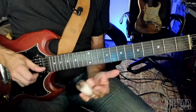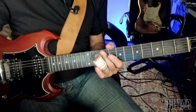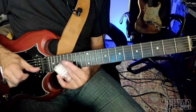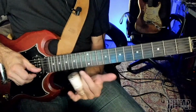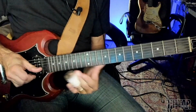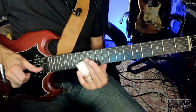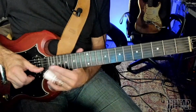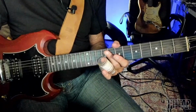And then those two pullbacks to the flat 7, D. And then I switch from the minor third area to the 4th, A, again beyond. So it's sort of like 4, flat 3, 1, but with some little movement in there to make it interesting.